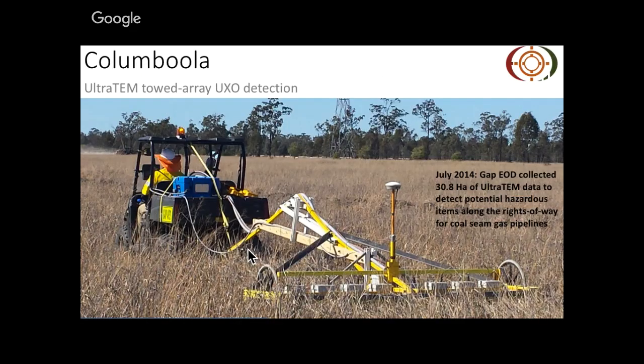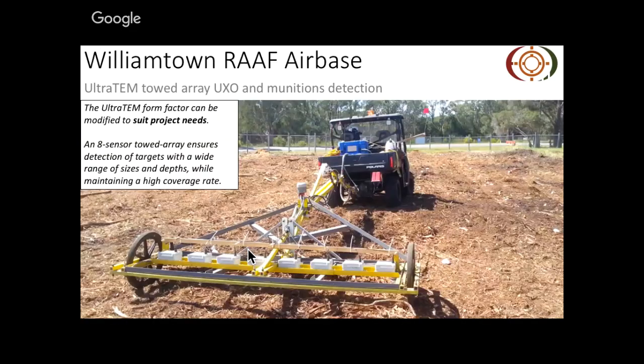Another later version of it, so it's a towed array now, properly towed array now. We've rebuilt instrumentation, receiver systems are sitting on the back of the vehicle here. I guess not too dissimilar to what Dave does, really, just a different scale, of course. But yeah, towed array system, but you can see there would have been 8 3-component cubes on that. Another view of the same thing, I suppose.